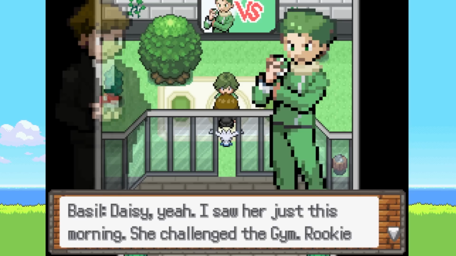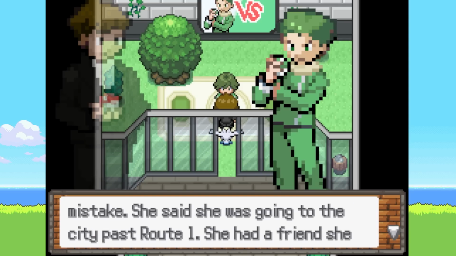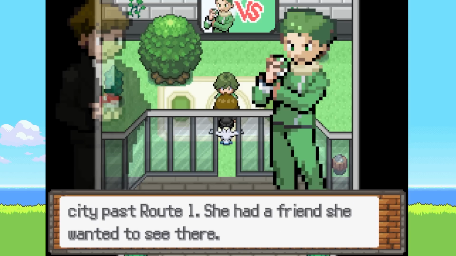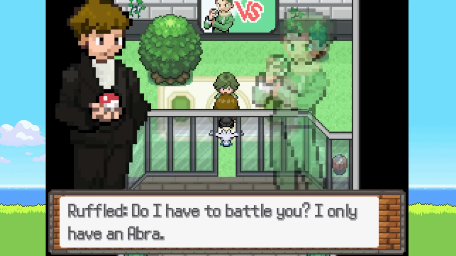And we also ask him, who is Daisy? Apparently she was here and she actually challenged the gym, which was a rookie mistake. And then she lives in the city past Route 1, over the bridge where Sebastian's house is, which you guys saw earlier. So we're gonna have to go back there and figure that out.